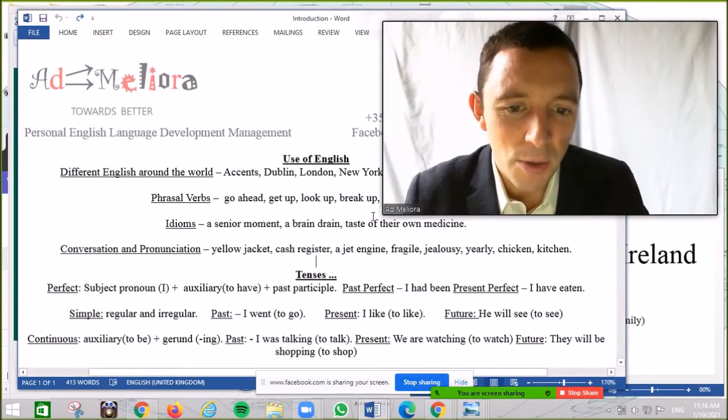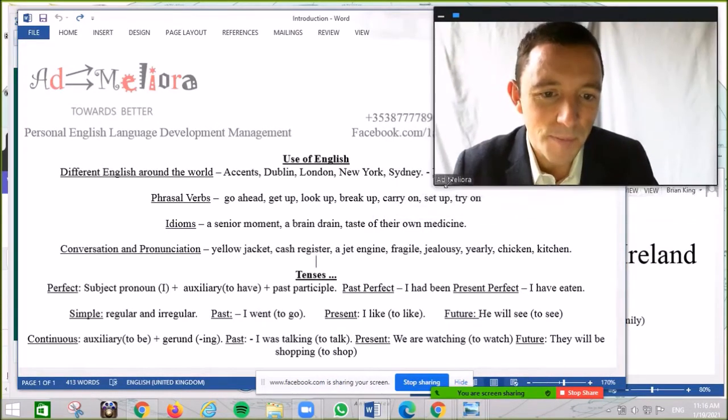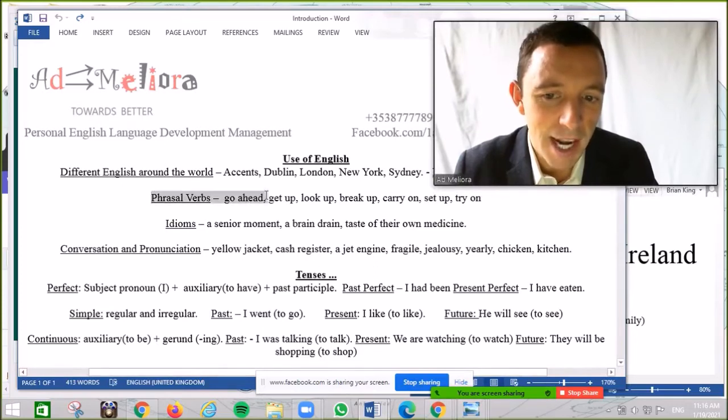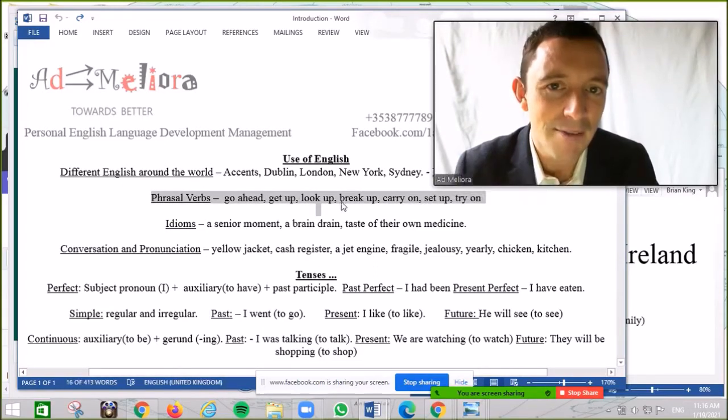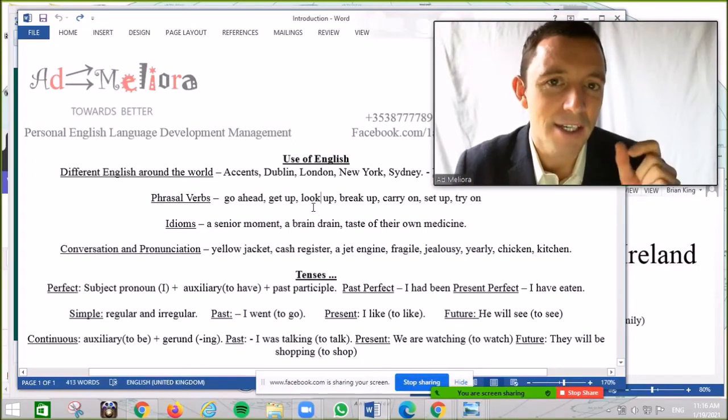So first we have a phrasal verb. So in English, a phrasal verb is very important. It's a verb and a preposition, and sometimes they have a second meaning. So they have a literal meaning and also they have a second meaning, and they're very common in English and they're different from Spanish, so they're very important to identify and to focus on.